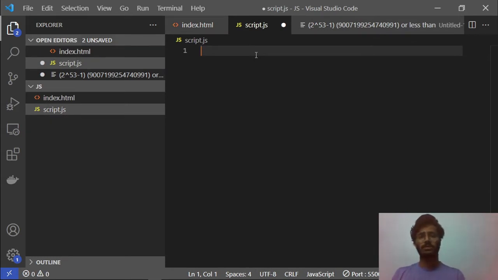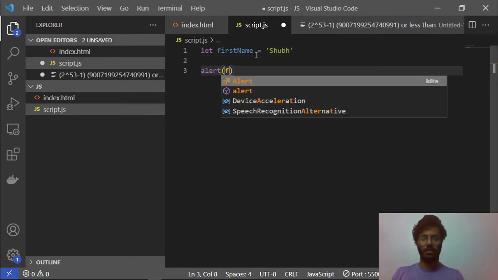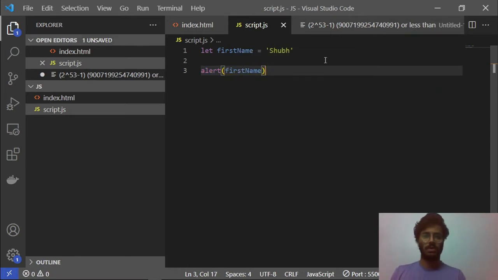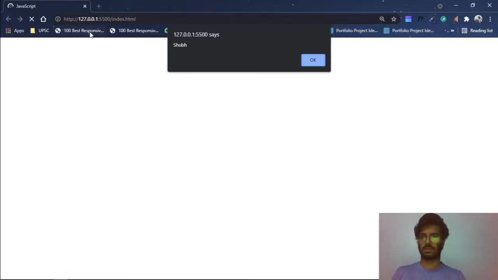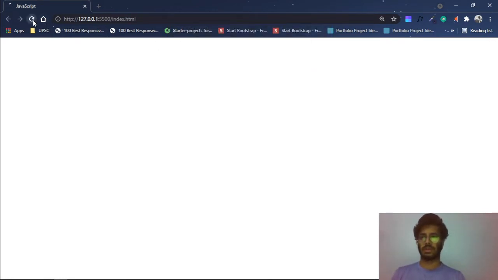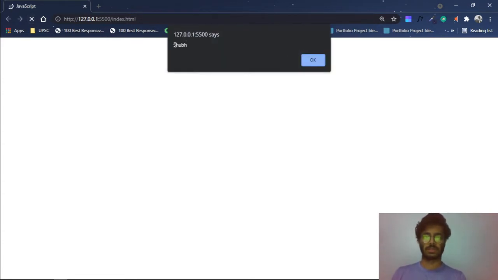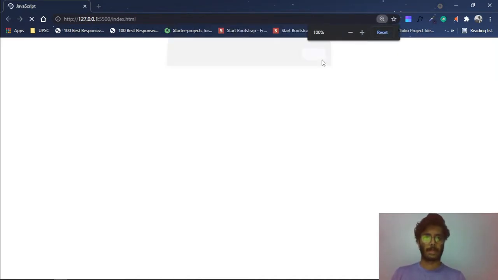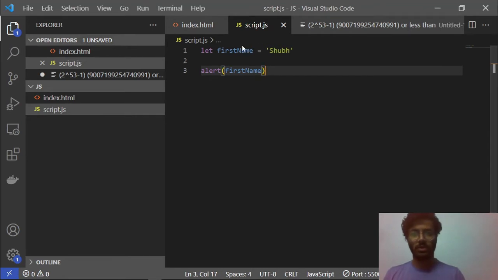To create a variable in JavaScript, you use the let keyword. Again, then you write the name of your variable. So let's say we create a variable here, and then we'll just give it some value. Okay, and let's print it out. So I just head to JavaScript here. Okay, so here you can see it prints my name. Okay, I'll just reload it again for you so you can see. So it just prints my name. Now head back to our VS Code. So this is how you create a variable.